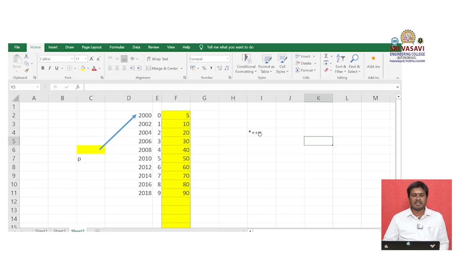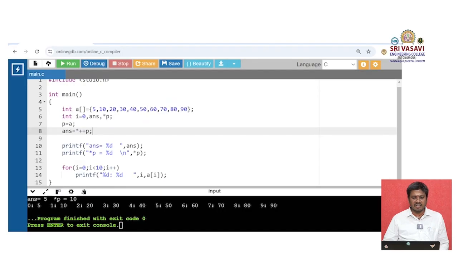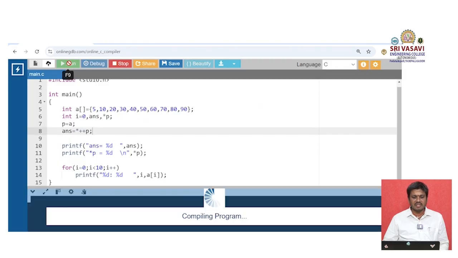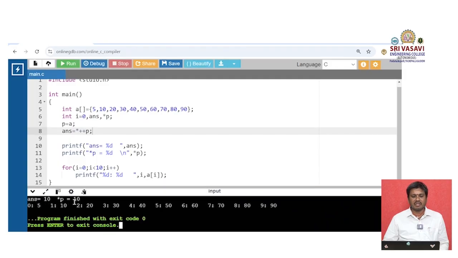In star plus plus P, P gets incremented to the next slot, and star retrieves the data at that location. What is the data at that location? 10. So here the answer is 10 and star P is also 10.